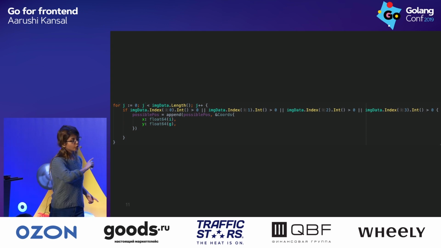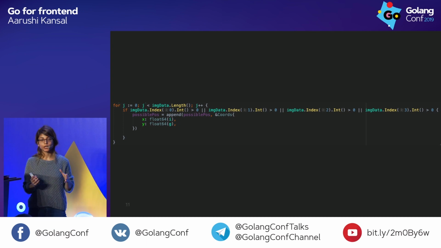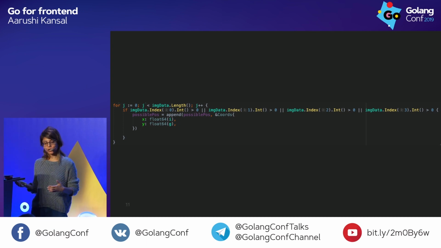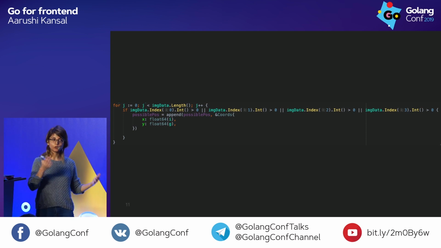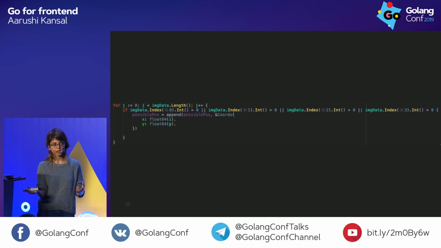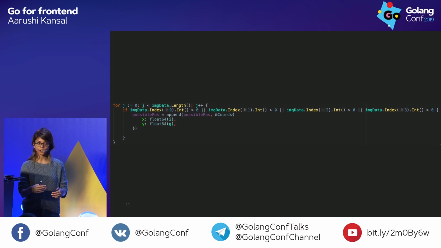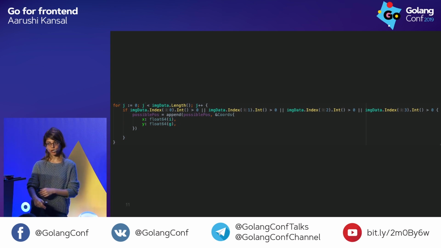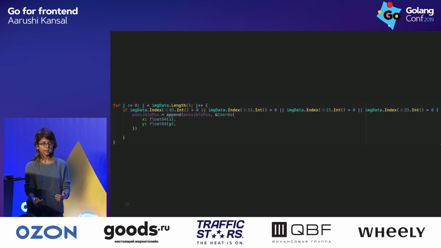With Go 1.12, what it does provide is the ability to copy all of your bytes from Go to JS, but not vice versa. So it doesn't allow you to just get access to those underlying bytes in your underlying array in the slice. But with copying Go values to JavaScript, because we're accessing WASM's linear memory, we've got access to the actual values under the hood, and we're able to just fill that space in memory with the values that we want for JavaScript. But we can't do that vice versa with 1.12.